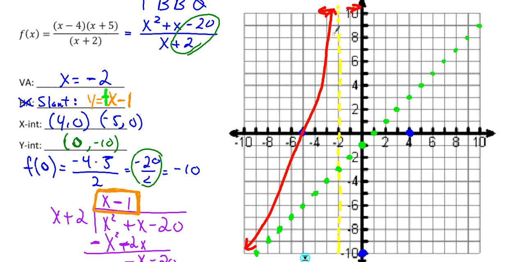Now, the same thing on the other side. It either comes up like this from the bottom, like that, or it comes down like this from the top. And the same thing, we're using the information we have. Since we have that y-intercept and the x-intercept at 4, we know it has to go from the bottom. And again, you could just start at these 2 points, connect each other, and like I said, just follow the asymptotes. There you go.